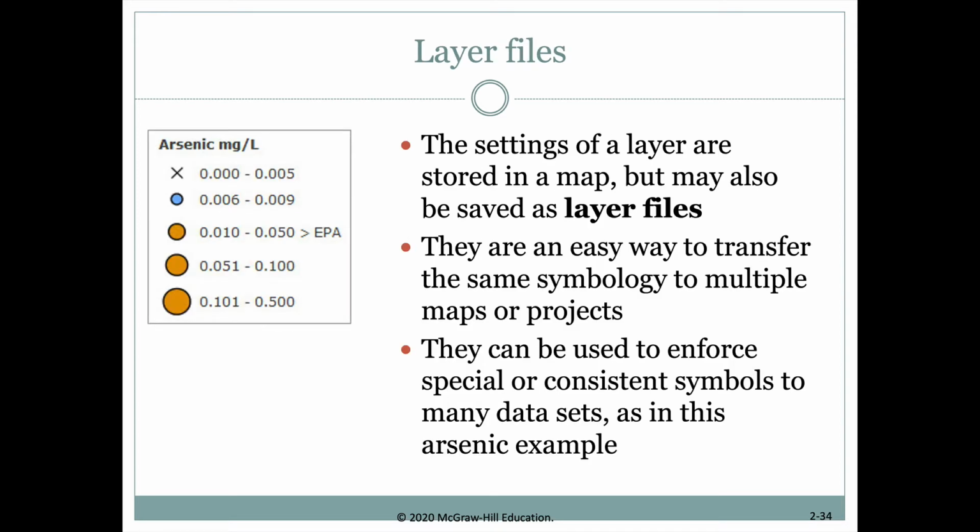But another important thing to remember is if you want to save your styling, your colors, or in this example, how big the symbols are, any of those different things, you can save that as a layer file. The advantage of a layer file is that if you're working on a different map, you can bring in those same sizes and colors and once again apply it to the same or a different data set. So it's an easy way to transfer the same symbology to multiple maps or multiple projects. And it can also be used on various data sets if you so desire.